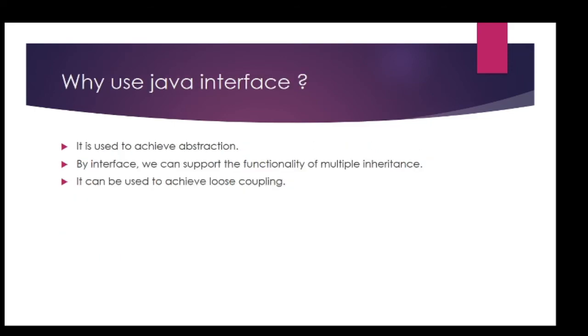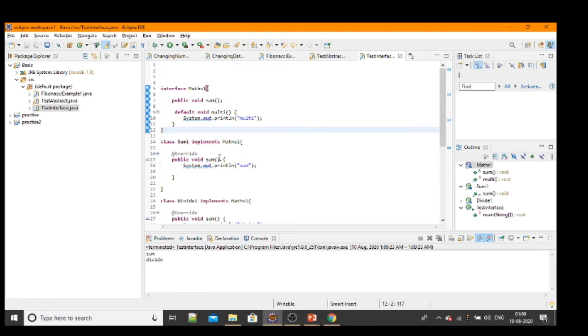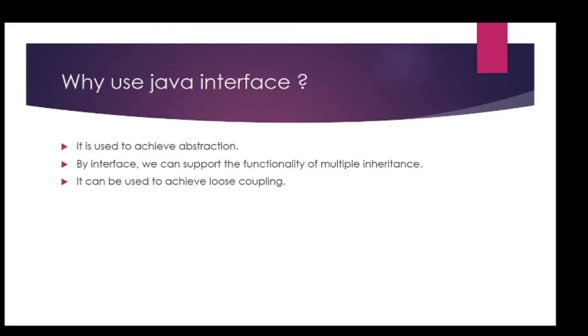And last is why use the interface. The interface gives 100% abstraction. Compared to the abstract class, there is a performance difference; the interface is harder. The interface supports multiple inheritance. We can implement one class and also one interface when we create a class, and one new interface can extend another interface. It is used to achieve loose coupling, which is the main reason.